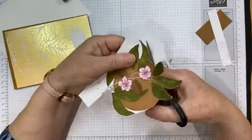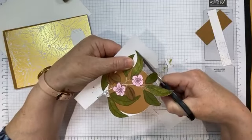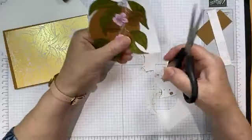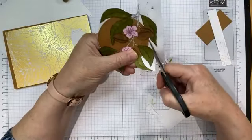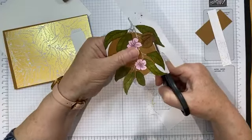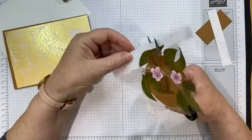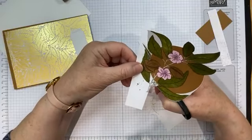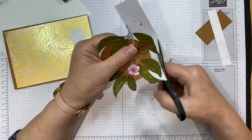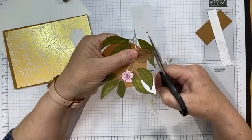I must remember to try and keep this level under the camera so you can actually see what I am doing. You think after all this time that I would remember that. Whoever says that making videos for Facebook and YouTube was easy was lying. The crafting bit's easy, but it's all the other bits. Remembering to keep things in shot and things, which I'm not very good at doing, I know.